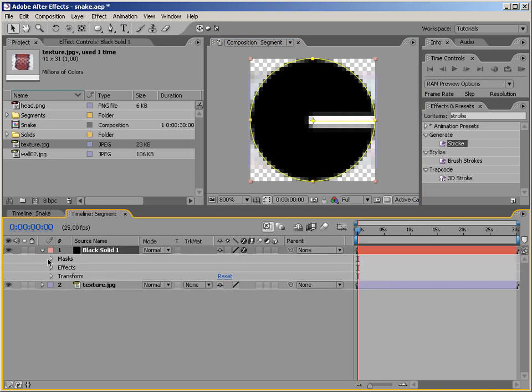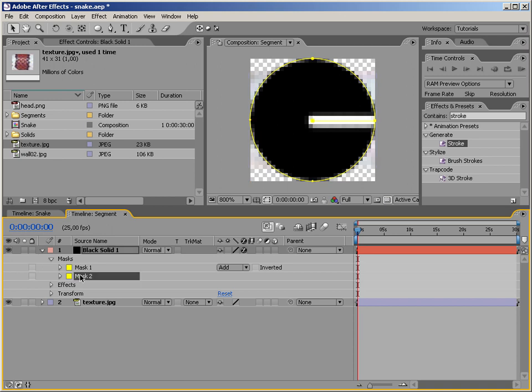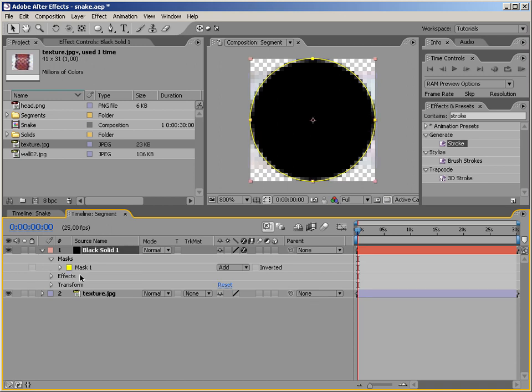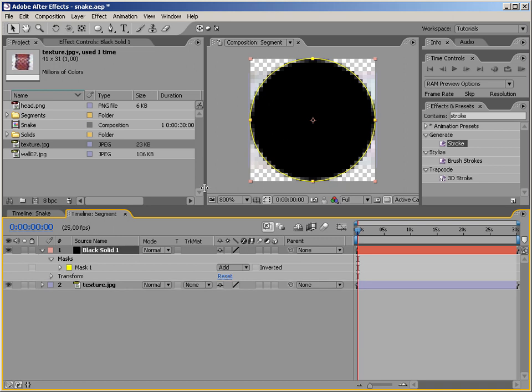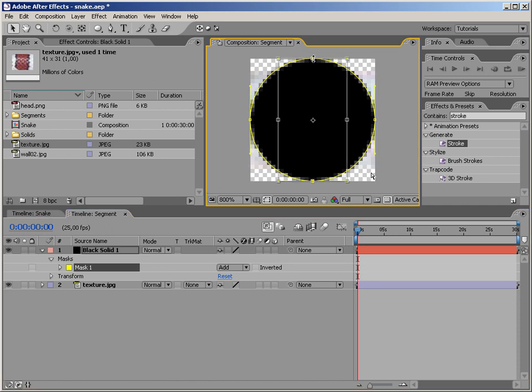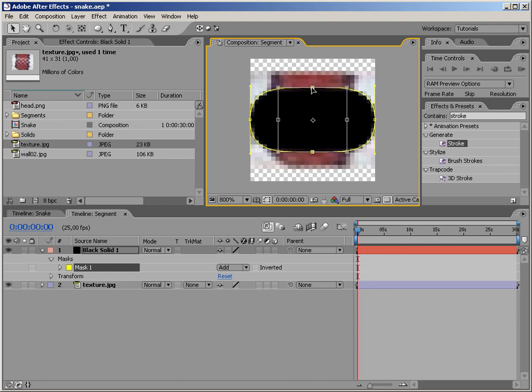And why, you ask? Well, I'm basically going to use this as a mask. Let me just delete that stroke and get rid of the stroke effect. And let's select these two vertices, and scale them down, and maybe let's do something like this, so it's more roundish.